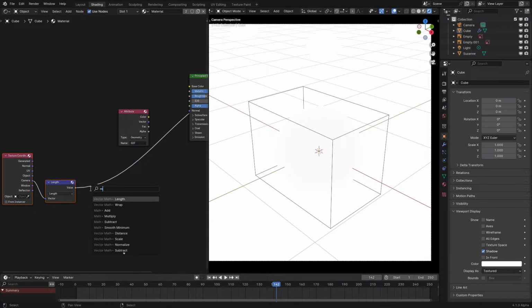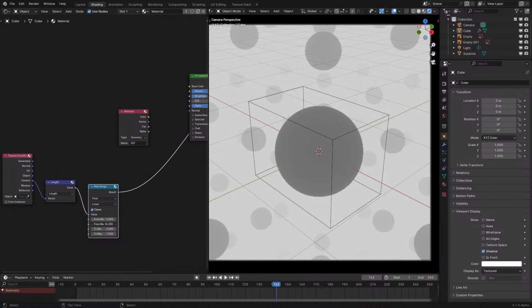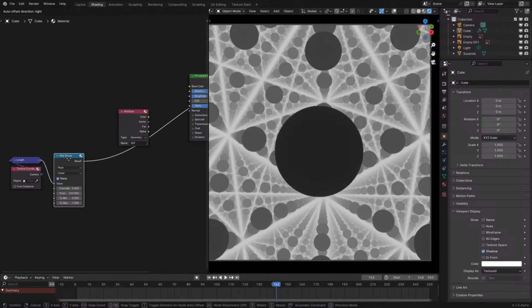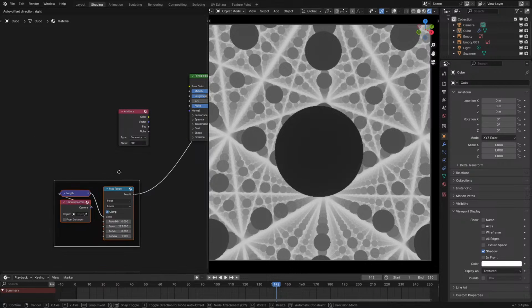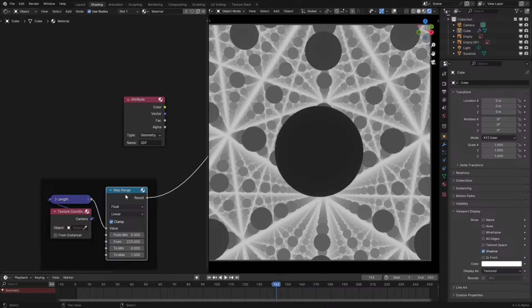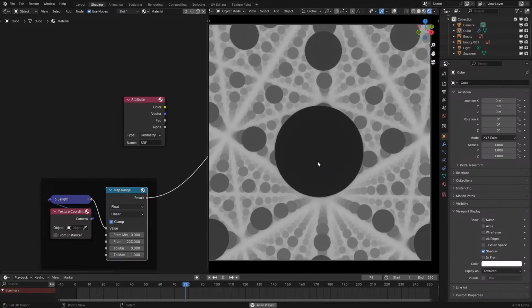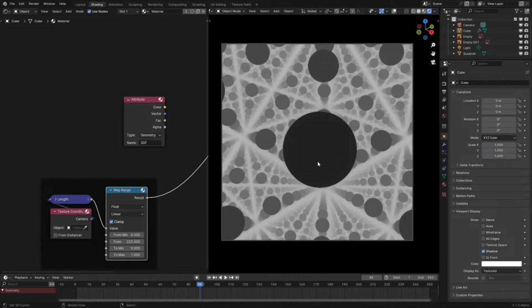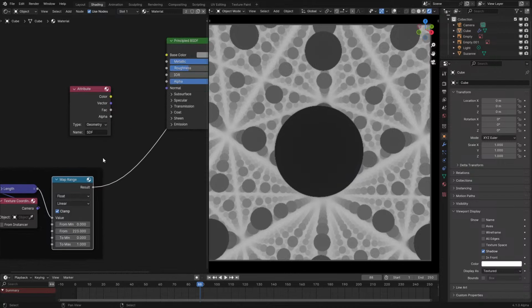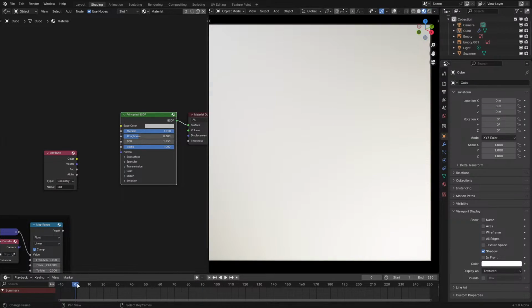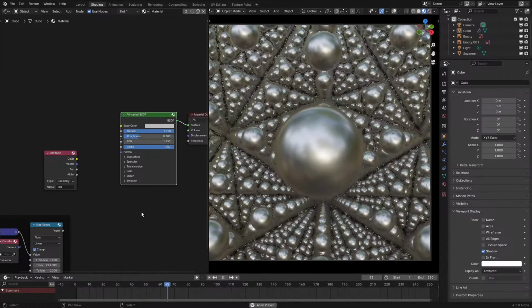So here, if I use, say, map range, so that we can view this a little bit better. There we go. Essentially a Raymarched world, which is really, really cool. I really like Raymarching. I just wish that Blender had a way of integrating it better, because at the moment it only really supports mesh editing and all that. So yeah, there's that, which is really cool. But the plus side with this method is that we can get actual rendering happening. So here we can see that all the spheres actually exist in the space.